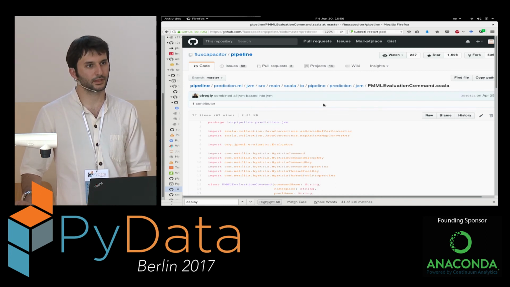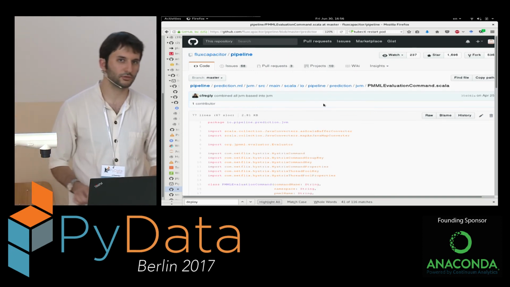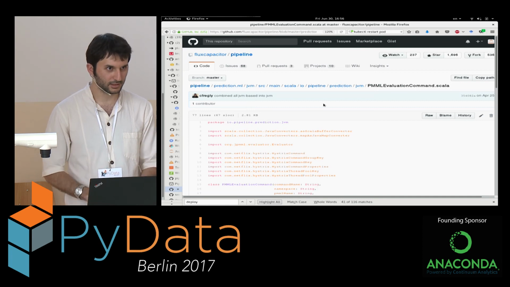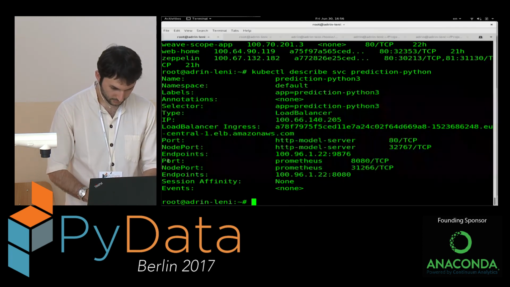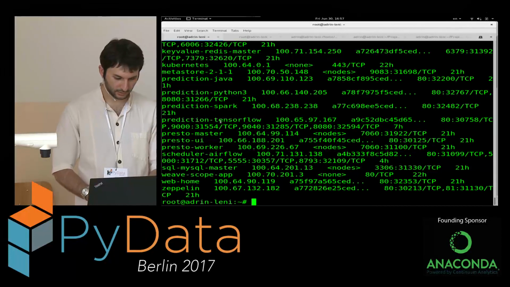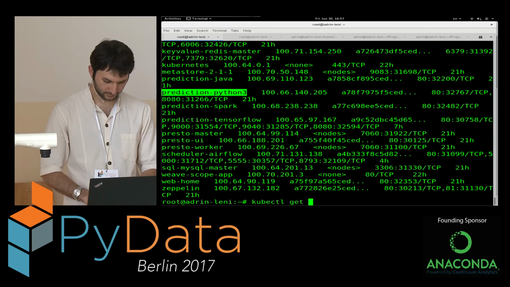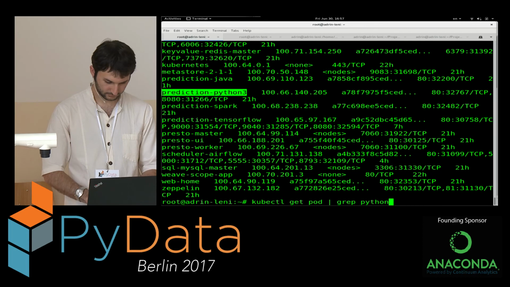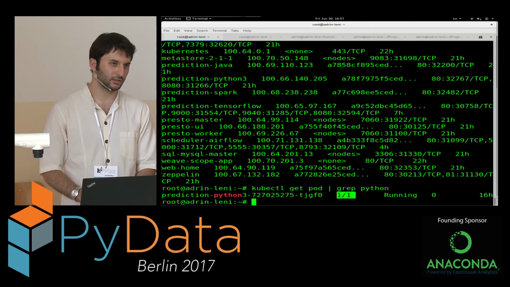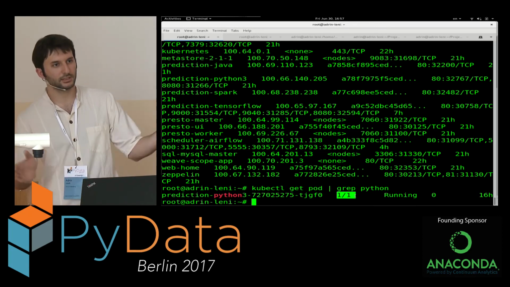Does it also manage servers that run on Tornado? Yeah, so you don't deploy new servers. You upscale your pod or your service, basically. So here, one of the services that you have is prediction Python 3. And then if I get its pod, you see that I have only one out of one that I've requested. You can upscale it and you can say, okay, I want three servers there. Then you have three. You can dynamically scale it up and down.